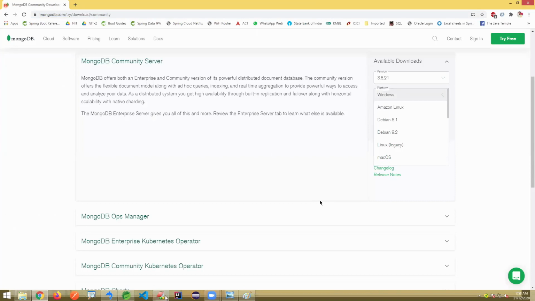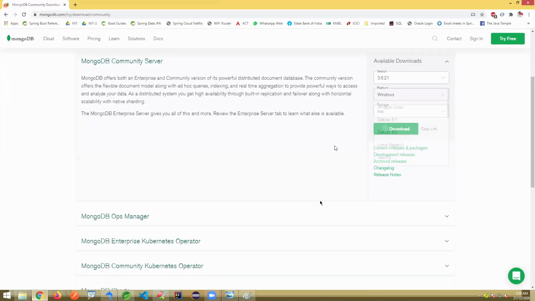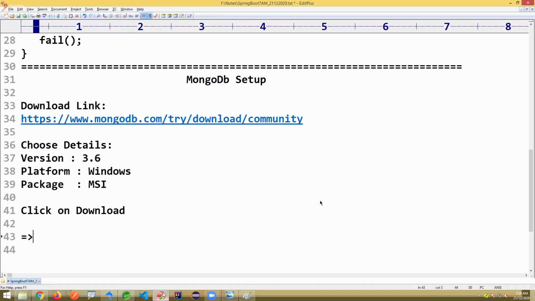For platform, choose Windows. Then for package, I'm choosing MSI, the Microsoft Windows Service Installer. Then download. Click on download. Once it is downloaded, just double click on the software.